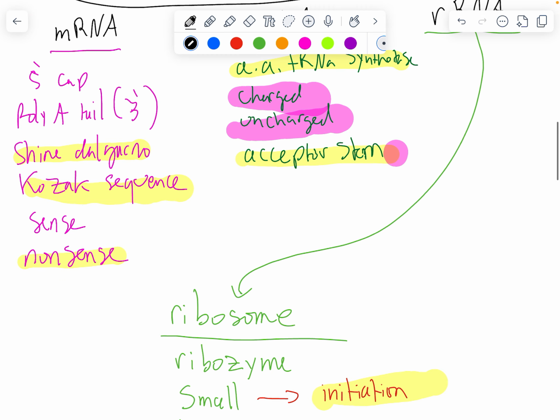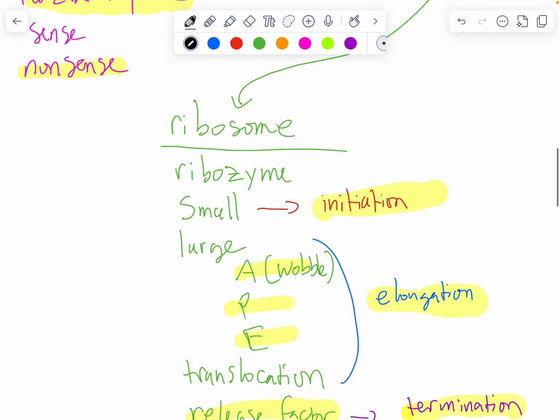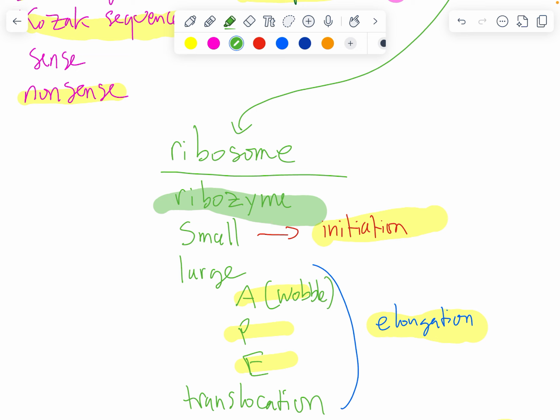And so our rRNA is ribosomal RNA, and that makes up our ribosome. So our rRNA, or RNA in general, often has enzymatic properties, and when it does, we say that it functions as a ribozyme. So RNA can store genetic information, but it can also function as a structural protein, enzymatic protein. It can do all kinds of things. And so our ribosome acts as a ribozyme. There are parts of it that recognize other mRNA molecules, other DNA molecules, and it binds to them, and there are parts of it that function enzymatically.